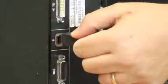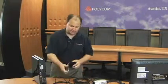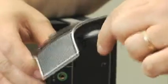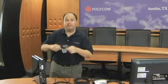Now let's get started actually connecting the HDX6000 to your monitor and making your first video call. The first thing I always like to do is connect the microphone array. One end of the microphone array cable goes into the HDX6000 and the other side goes into the HDX microphone array. Make sure you push the cable in to give it a nice snug feel — don't force it too much, but just make sure it's pushed all the way in.